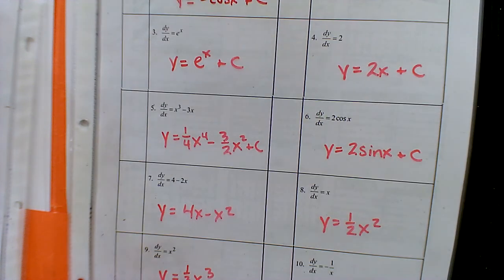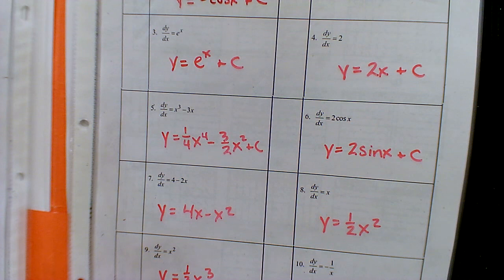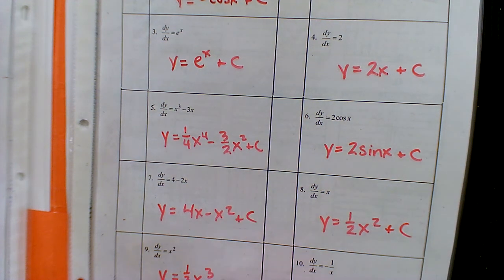bit, now that we know what the antiderivatives are, aka the solution curves, the general solutions to these differential equations, we're going to play a little matching game. Okay, which slope fields look like these solution curves that we developed? Okay, those antiderivatives. I forgot my plus c's on the end.